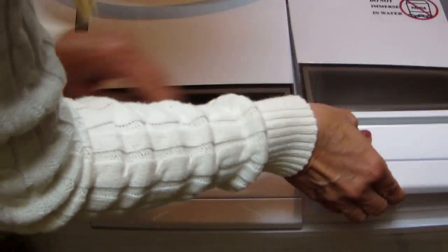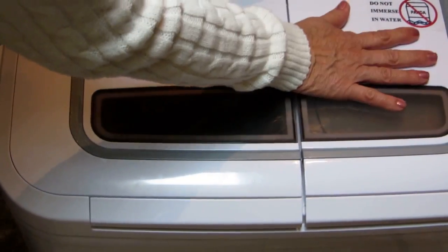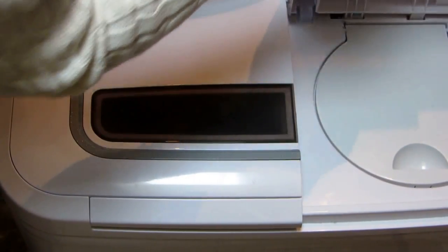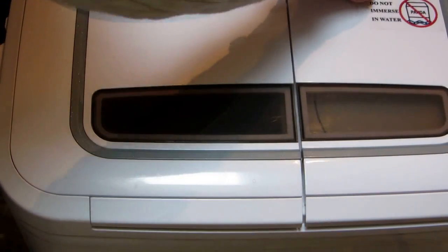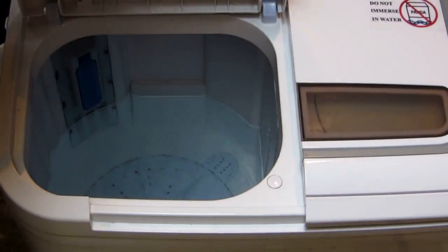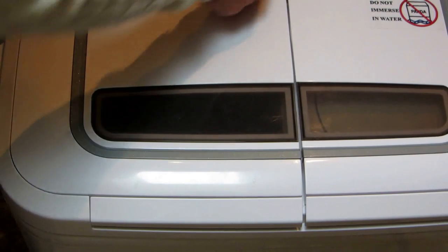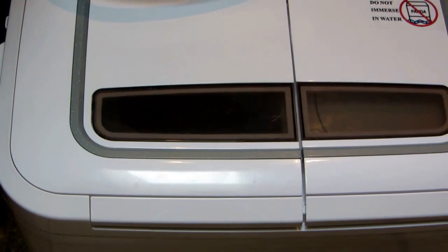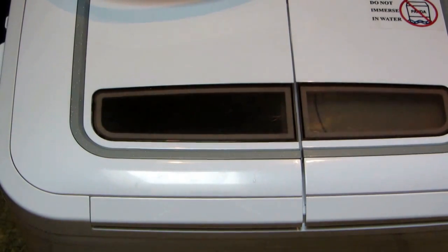This is what's nice — it turns off when the lid is open so you can't hurt yourself. You can see it's going, and when I open the lid it stops. It has a safety feature, which is nice. When I'm ready to drain my entire tub, I turn this to drain and the water simply goes out through the drain hose.